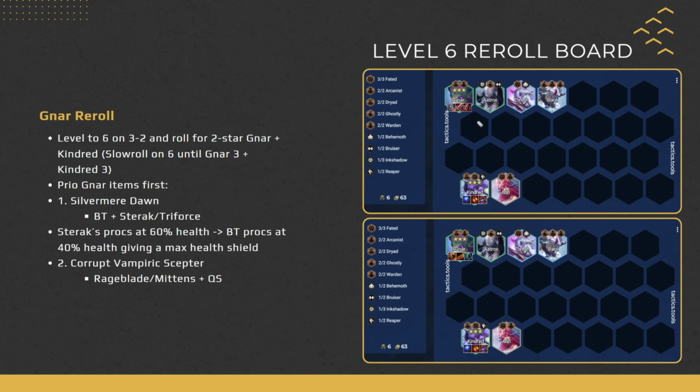So here are the two builds, basically. You see here Silvermirror Dawn, BT, Sterix, or Corrupt Vampiric Scepter, Rageblade, QS. In the back, Kindred holds a lot of items. Blue buff, always very good. Adaptive and Shojin are fine as well, but blue buff definitely the best. Then you want some sort of healing reduction, either red buff or Morello, and then some sort of damage on the Kindred. A Rabadon's is best. However, you could also do like Archangel or Jewel Gauntlet.